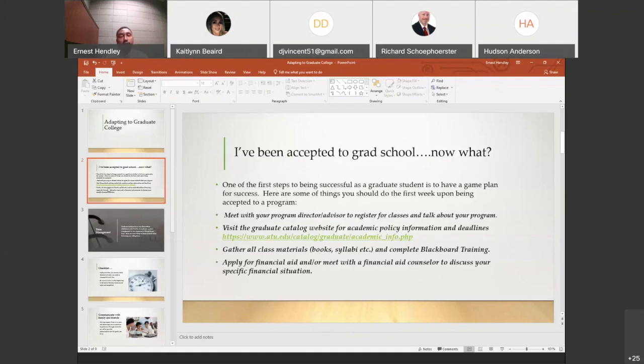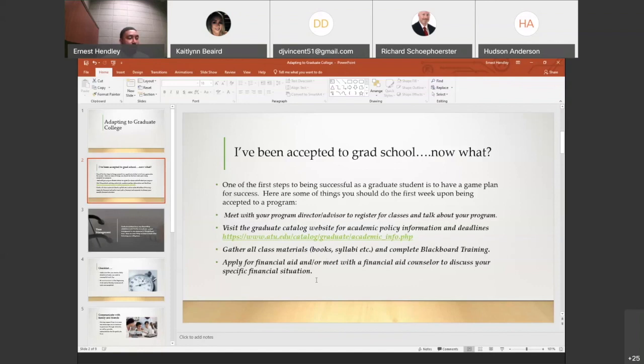So there's some specific information, all of those specifics as far as an academic calendar and things related to academics, any changes, etc., will be a part of that graduate catalog, which is located on our graduate college website. You can see the link here. And that is a great point of reference if you want to keep up with any changes or you think you're missing anything. Keeping up with the deadlines is very, very important to completing your program successfully.